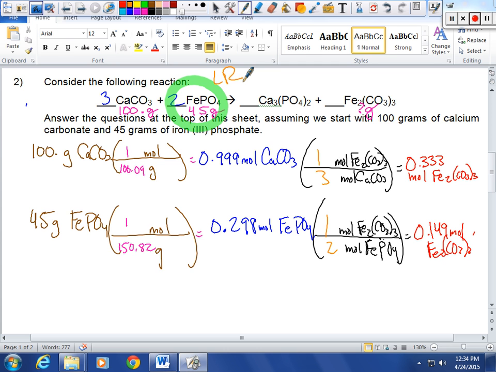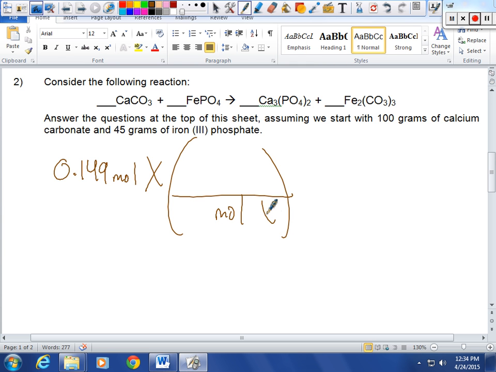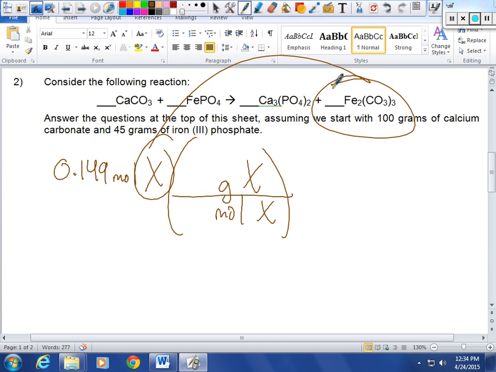So here's the deal. So we've determined our limiting reactant, and so what we're going to do is, can I stop and say I'm finished? No, because the question said I need grams. But here's the deal. Which one do I pick? Do I pick the 0.33 or the 0.149? I pick the least number. And so let's go one more step. So I've got 0.149 moles of that thing. I'm just going to put X because I'm tired of writing it. So we can go mole of X to gram of X, and obviously X is this thing. Okay, and now we've got to get a mass, and that thing is going to be aggravating to get.